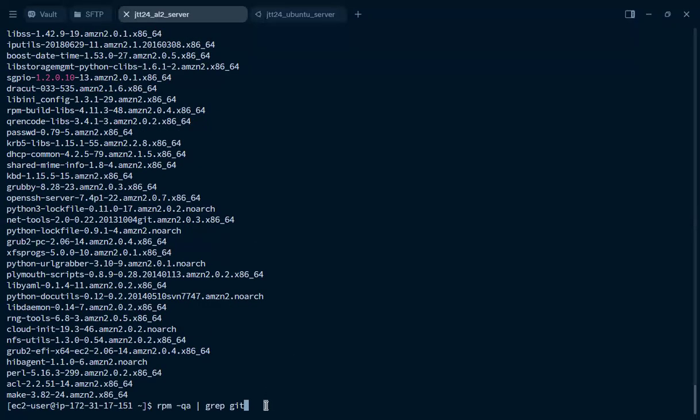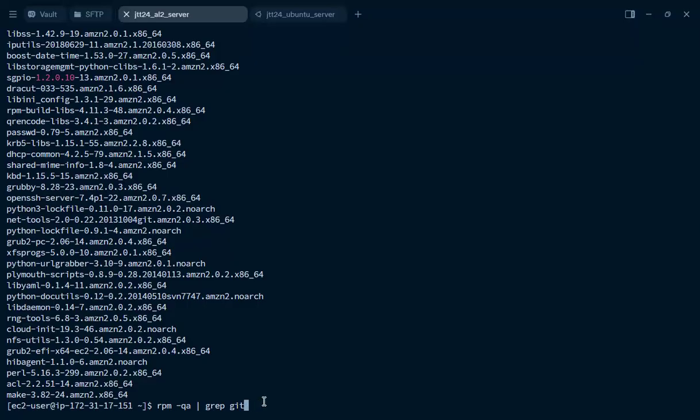Now, if you remember that I said this operand pipe and this operand double ampersand are used to combine commands together on the Linux interface. However, the way they operate is different.